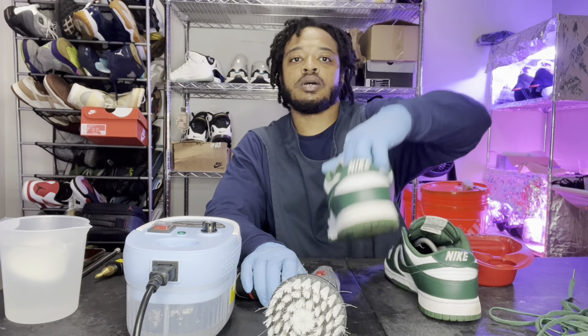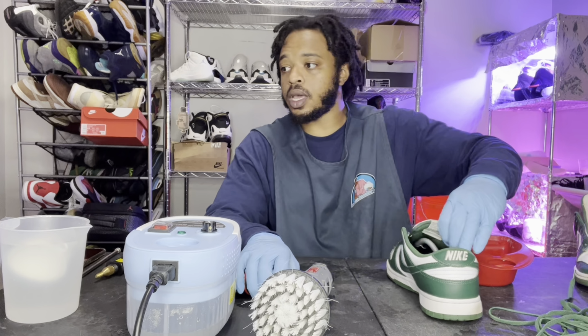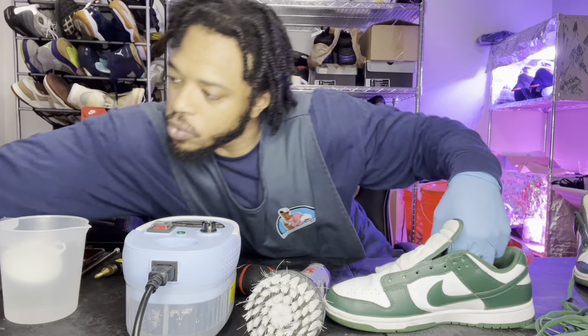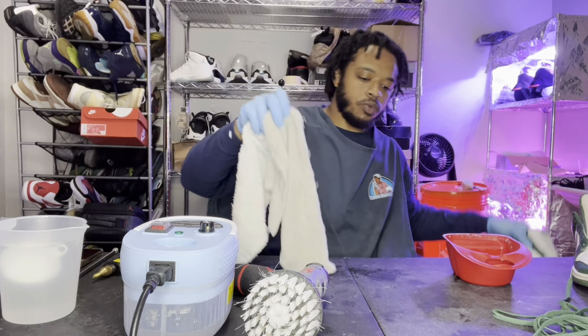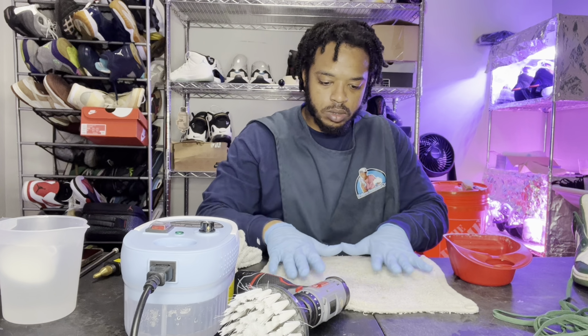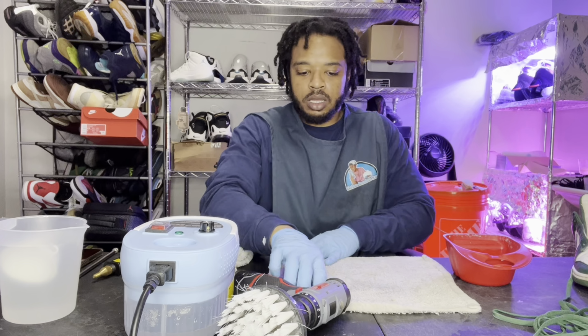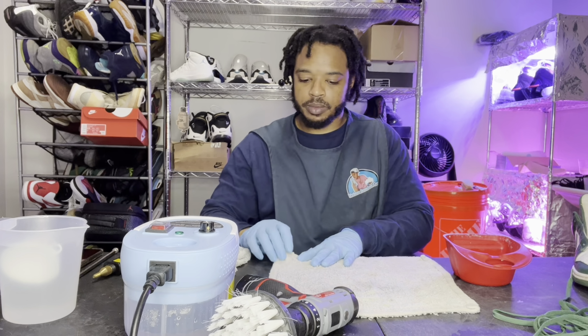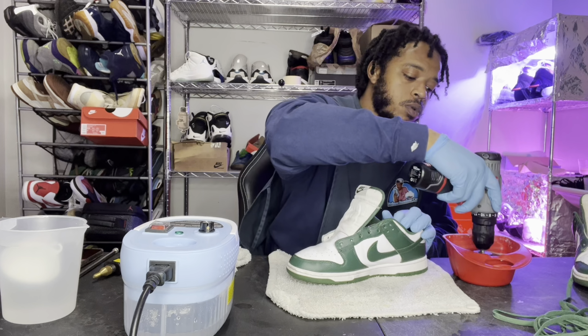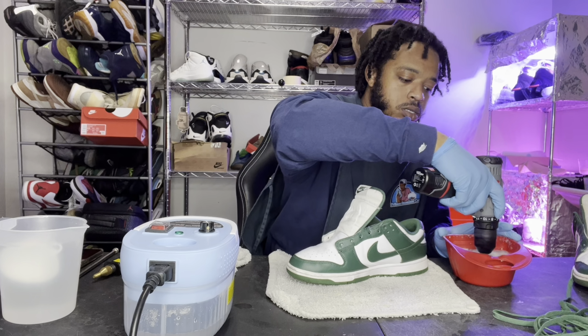And now we're going to go ahead and lay down the towel. You can lay down a bigger towel if you want, but we always just lay down a nice little towel. There we go. And we get the cleaning. So first we're gonna start off with the shoe cleaner.